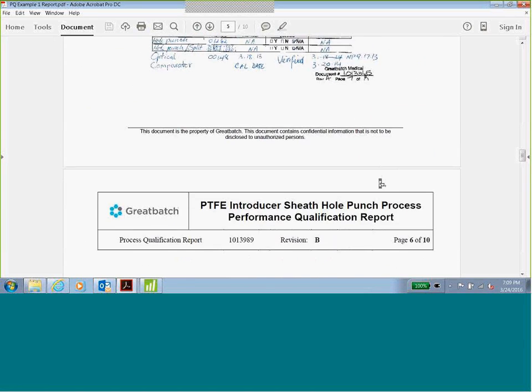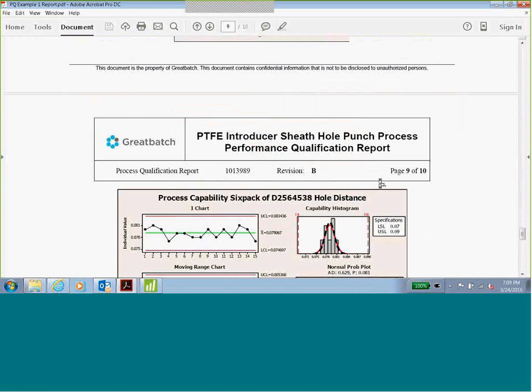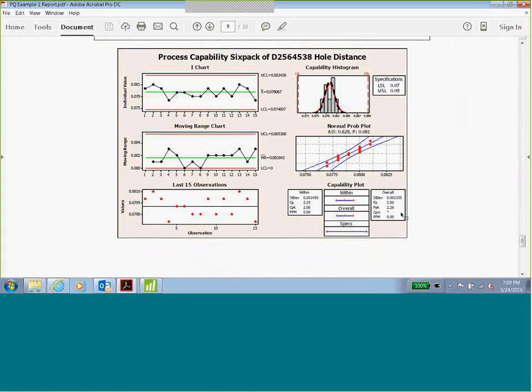So using the results, using Minitab, I plotted the Process Capability Sixpack. My Ppk value came to be 2.26, which is very, very good. You can see it's a very capable process, and that's how we are going to be doing this with respect to your PQ execution. And in your OQ execution, the same process, only thing is you're going to be looking at the Cpk value, because in your OQ study you are not going to be inducing more variation.